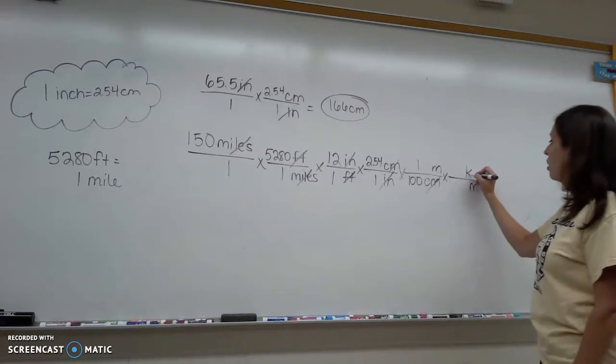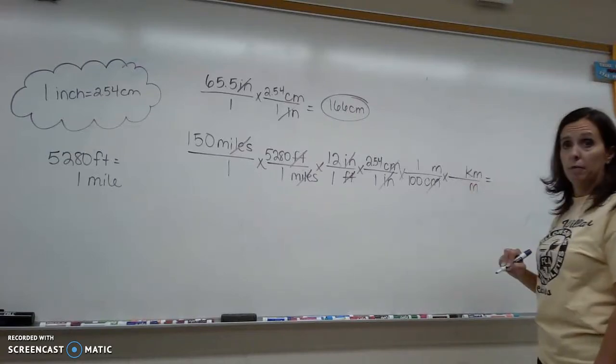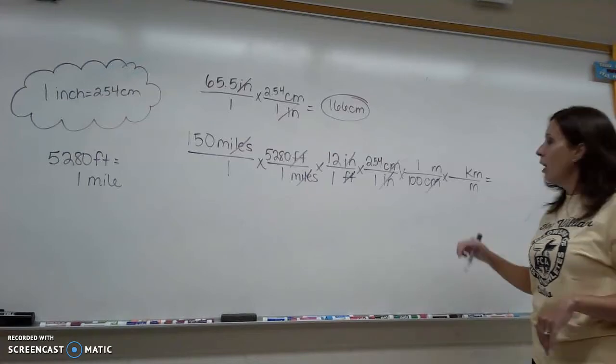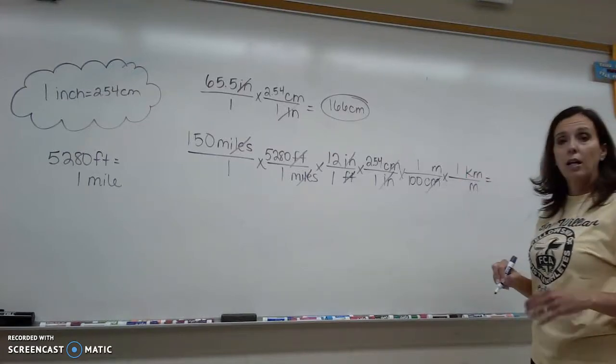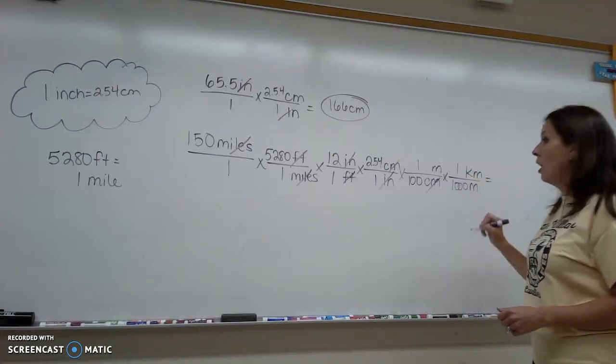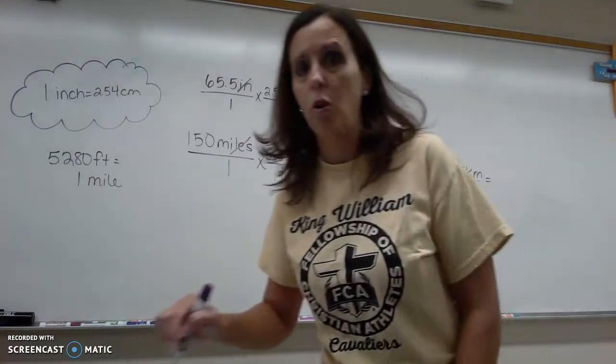And I can finally go to kilometers, which is what I want, all right? Who's bigger, a kilometer or a meter? A kilometer is bigger, so it gets a 1. Meter gets 1,000. There are 1,000 meters in a kilometer, and that's a very messy 1,000 I wrote right there.